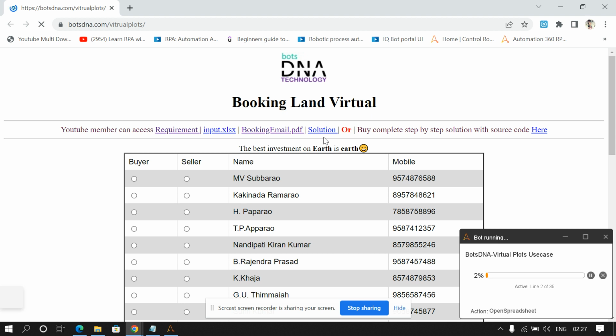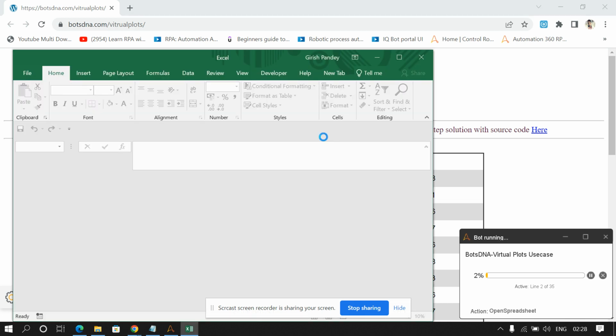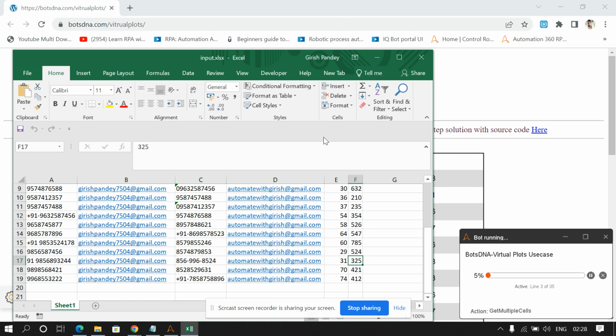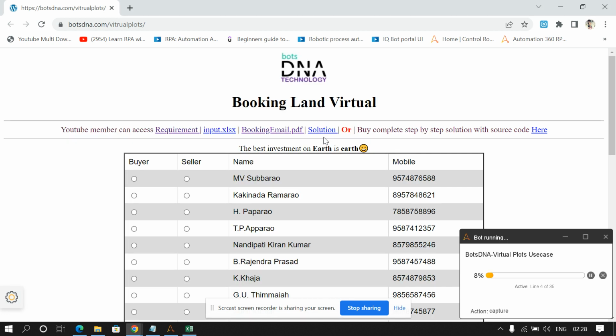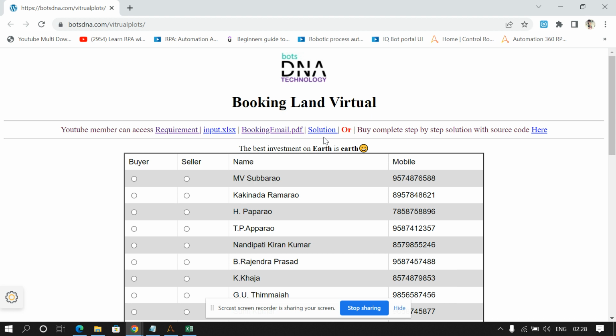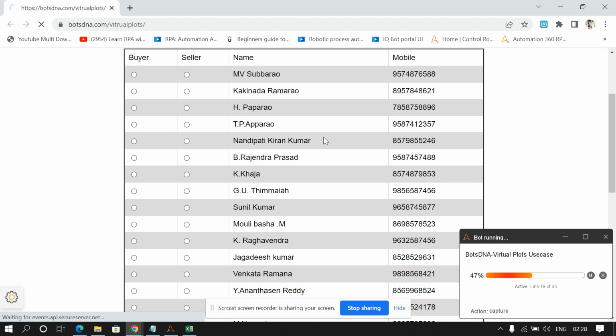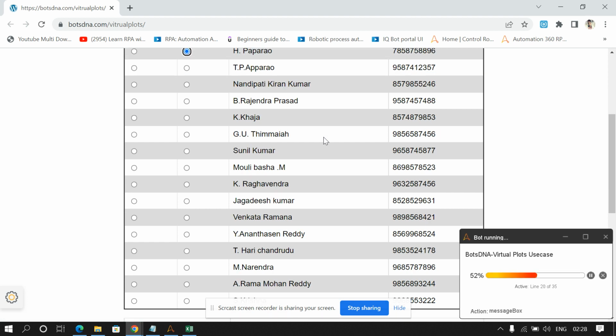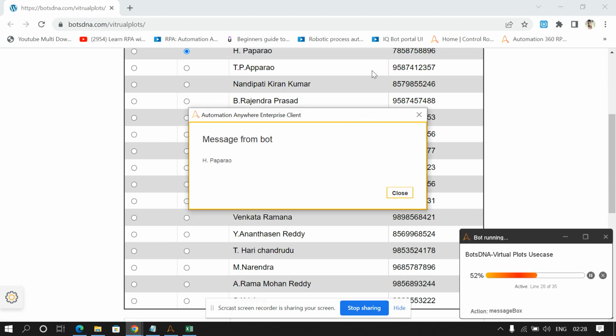So it will open the web page, and after this it will open the Excel file and start reading the data, and then it will search the mobile number inside this table and see if a match is found.